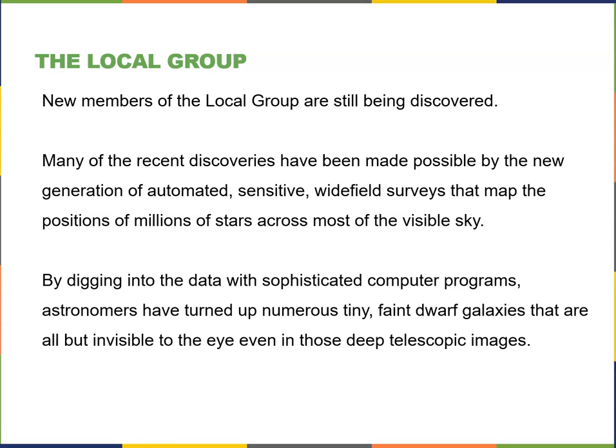Many of the recent discoveries have been made possible by the new generation of wide field surveys, and these map the positions of millions of stars across most of the visible sky. By digging into the data from these surveys with computer programs, astronomers have turned up numerous tiny, faint dwarf galaxies that are there, but invisible to the eye, even in those deep telescopic images.